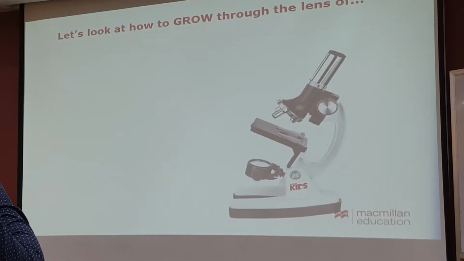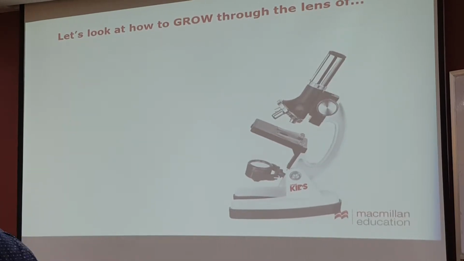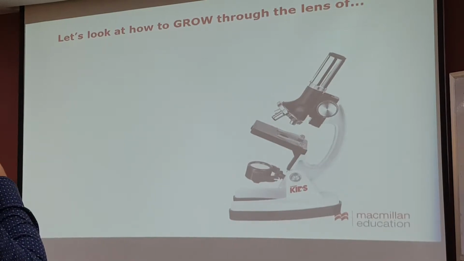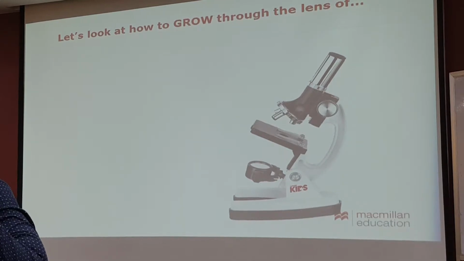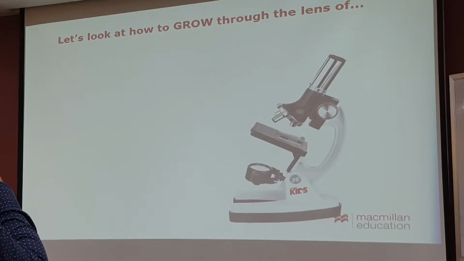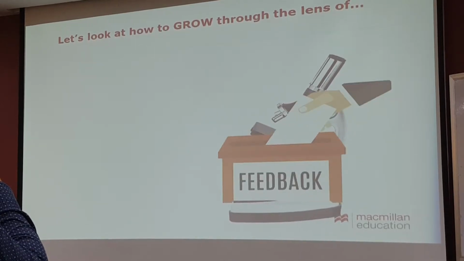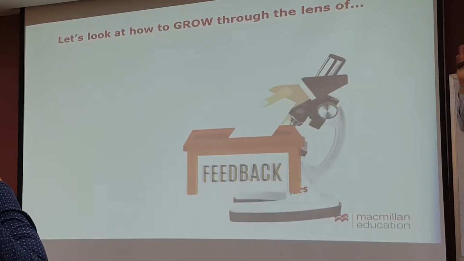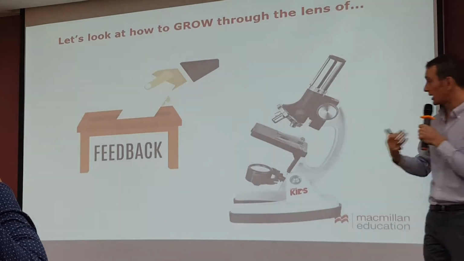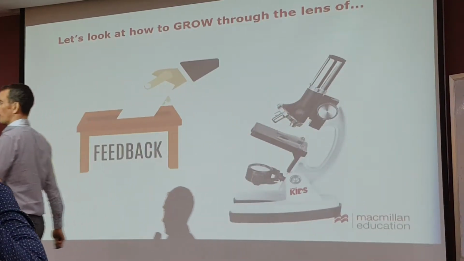Now, we need something, a context, from which we can develop maybe our coaching, growing model. So we're going to have a look through, what's this? A microscope. We're going to have a look through a microscope. So through the lens of a microscope, we're going to have a look at something called feedback, okay? To help us set the context for coaching and learning to grow, all right?